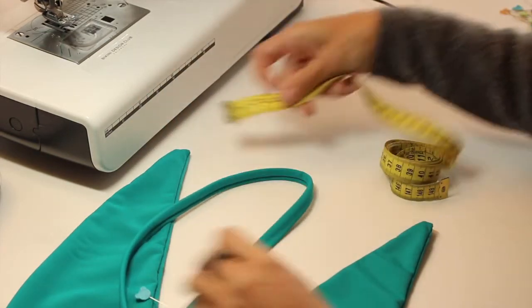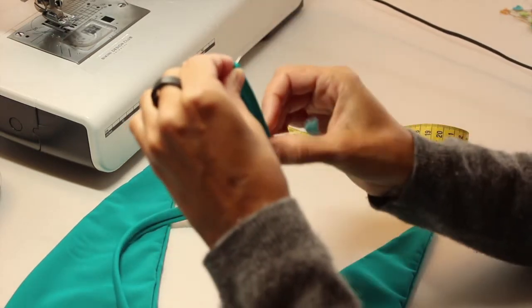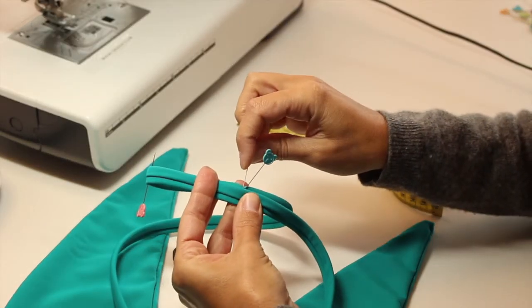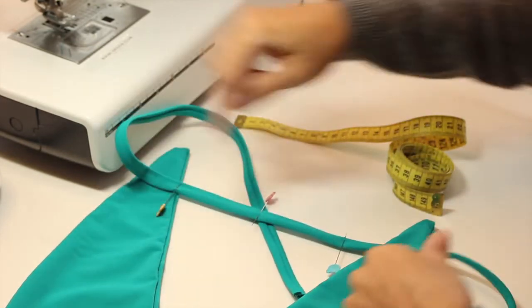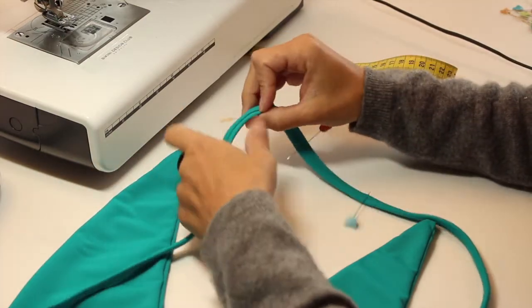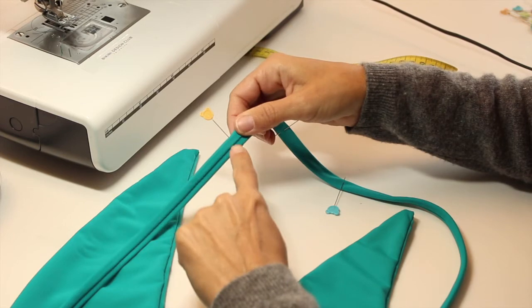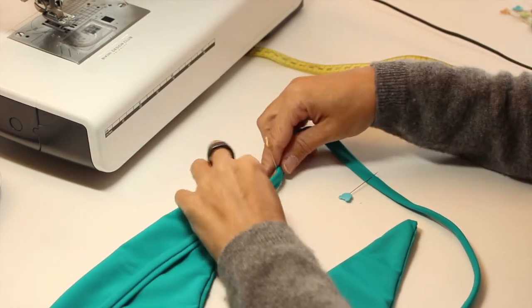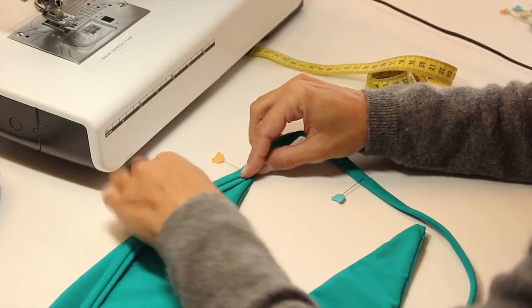I'm going to do the same for the other one, or I just fold it here and I will be able to mark the other side. So I have my middle and my two sides for the strap. Now I'm going to place right sides facing together. My strap has a right side and the wrong side where you can see the seam. So I'm going to place right sides facing my right side of my fabric, like so.